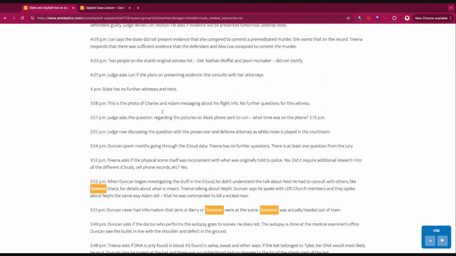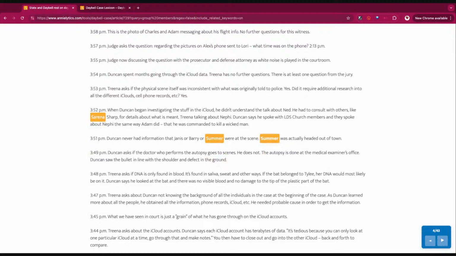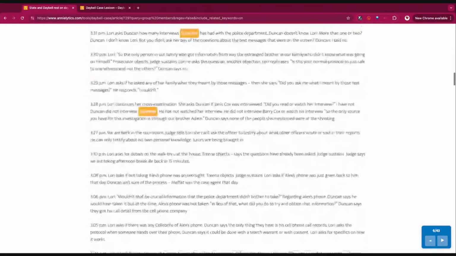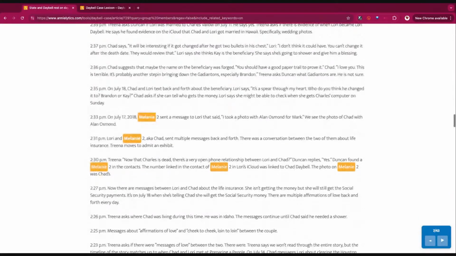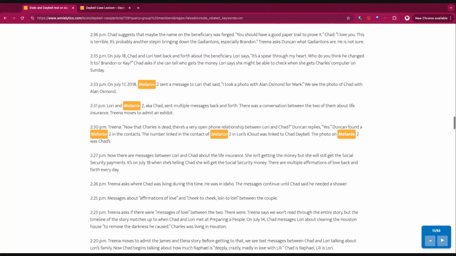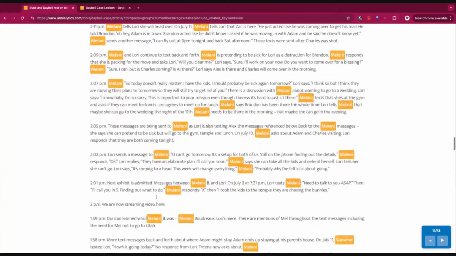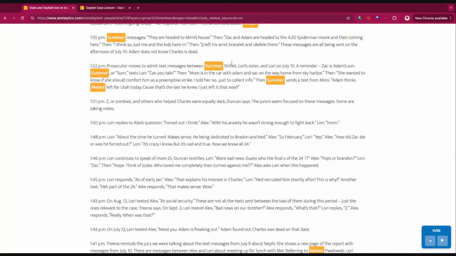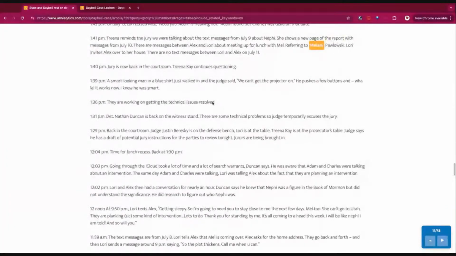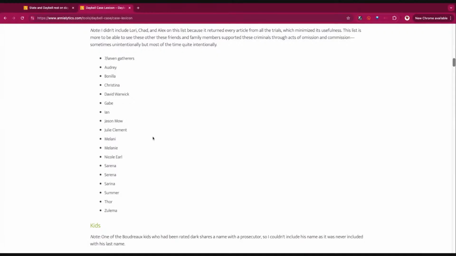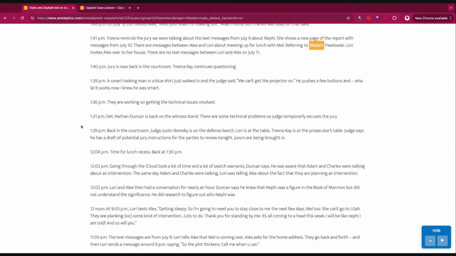But you can see here, we have Serena, Summer, Melanie. This is Melanie Gibb because it has an E. Not sure if Melanie Pulowski. Yeah, Melanie Pulowski is also all through here. And more Summer. But it will include all of these people.